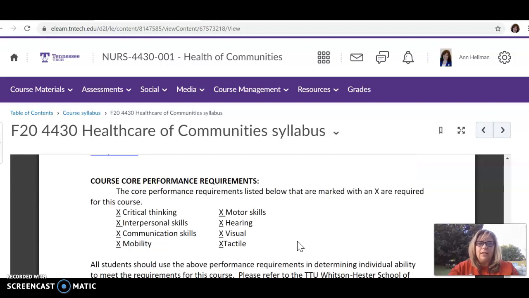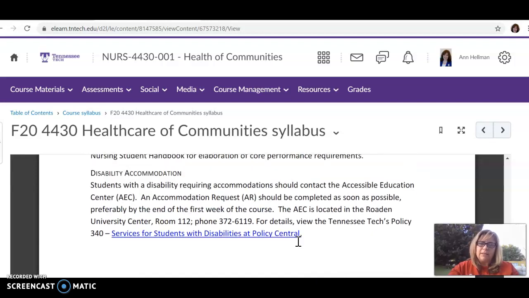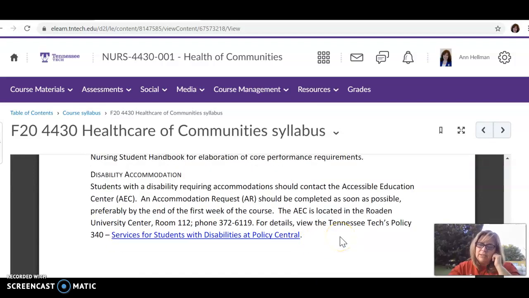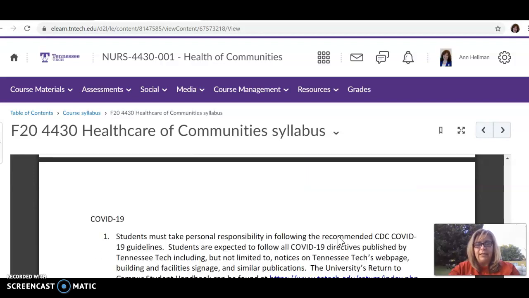Okay. And then this just talks about disability accommodations and how you can get those. I encourage you, if you have anything that impairs or affects in a negative way your ability to learn in the classroom setting or online, please let us know. Okay, we do this every semester with different students. Do not feel like it labels you or singles you out. It protects your academic career, and that's how you have to look at it.